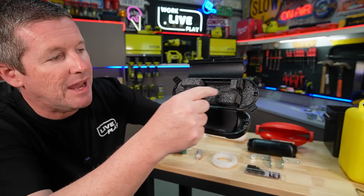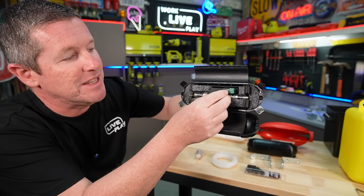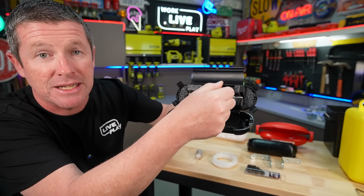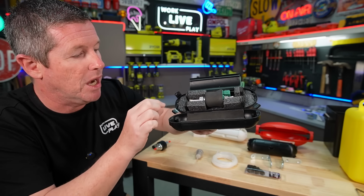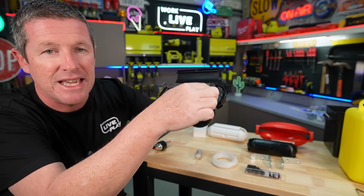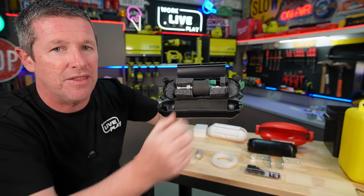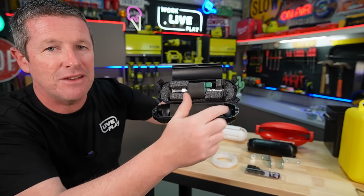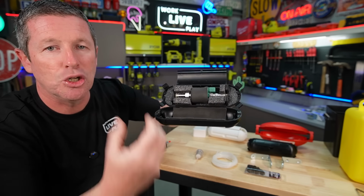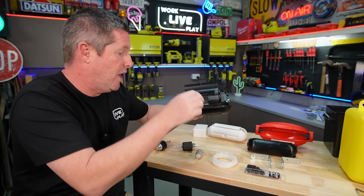So if we pull the pump out, all I've done is just started carving into it so that we got the shape that the pump fits into and it can rest in there. I've got a little bit of a recess there because it needs to get plugged in. At a rough guess, this will work pretty well. I've also shaped a little bit of leftover foam that I cut out and put it into these ends. Again, just to stop a little bit of the echoing that you might get inside these chambers. I'm not going to worry about this end for now where it folds and clicks up, but I figure that just stops a little bit of the reverberation as well. So I think this will actually work quite well.